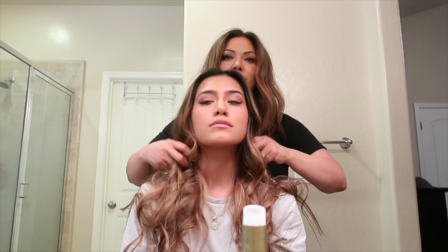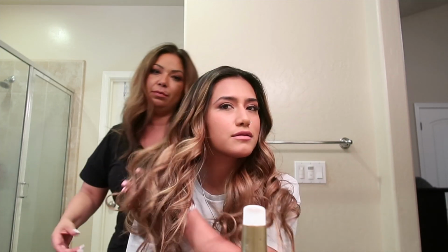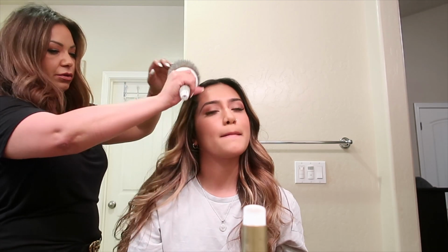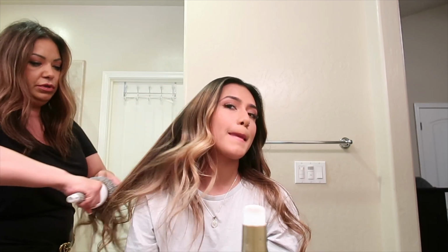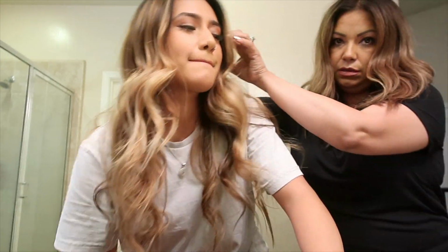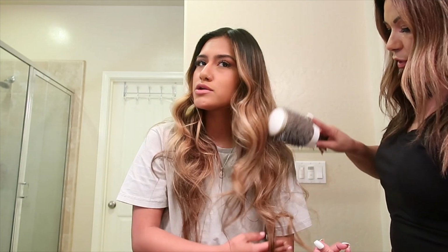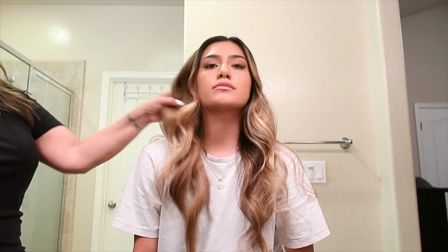Anyhow, a lot of times she doesn't like the curl to be too much when it's tight, so I brush it out. I literally just go right over it like this with a brush, and you'll see the curl changes. I'm gonna brush it out again, and you'll get that fullness. They look a lot fuller and prettier. So then I'm just gonna go back and put a little bit of spray.